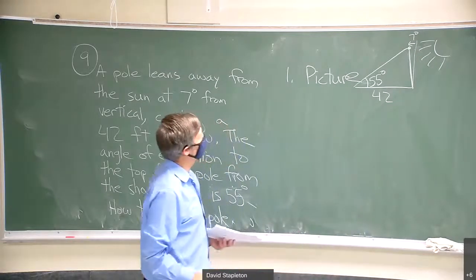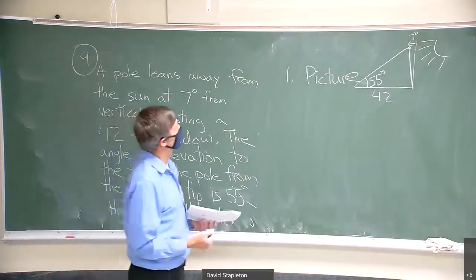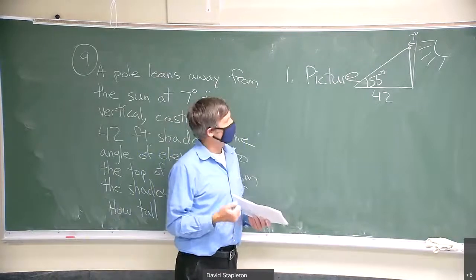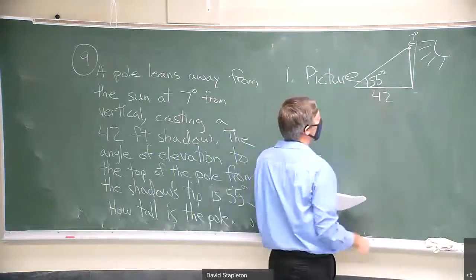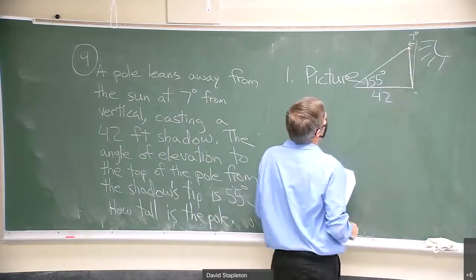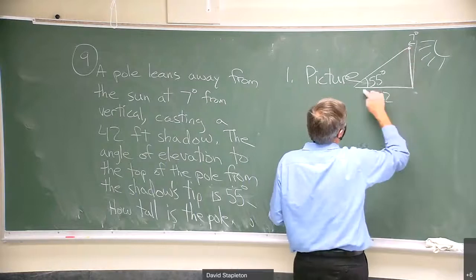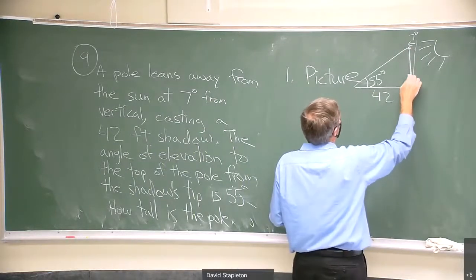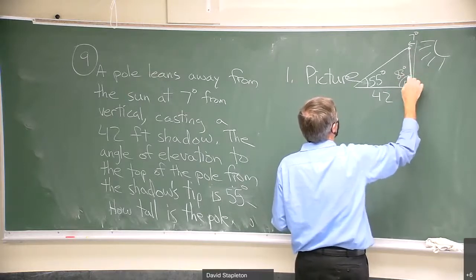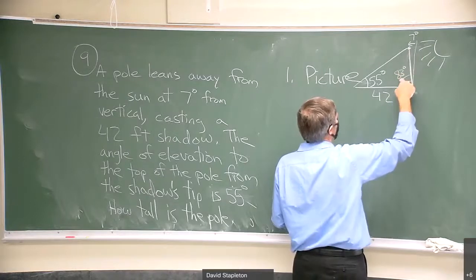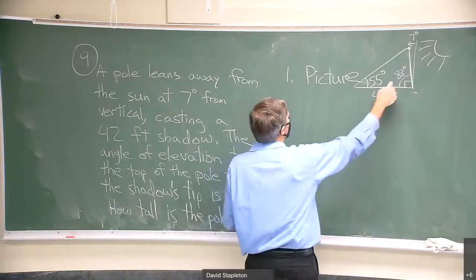I immediately see a problem from the picture, right? What do I need to solve an oblique triangle? I need 3 pieces of information other than angles, right? But I've only got 2. I've got this side and this angle. What you do is you use what's given in here to solve something else. If this is 7 degrees, and assuming that the ground is flat, so this is a 90-degree angle, then this one plus this one have to add up to 90, so this must be 83 degrees in here. So you use the picture to deduce this sometimes and get 3 pieces of information in the triangle. So it's 55 degrees, 42 feet, 83 degrees.